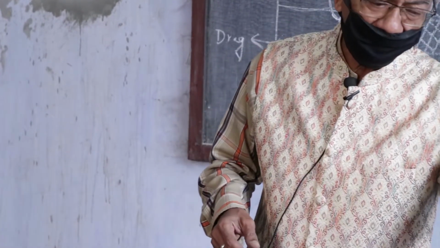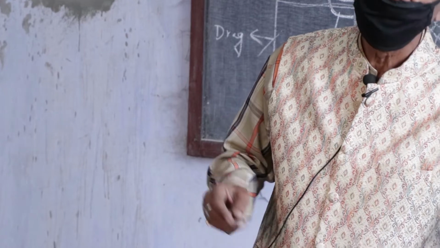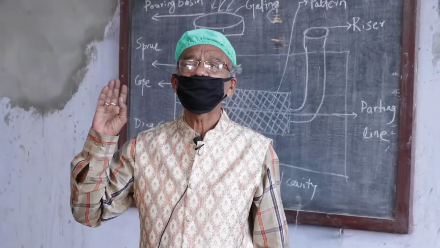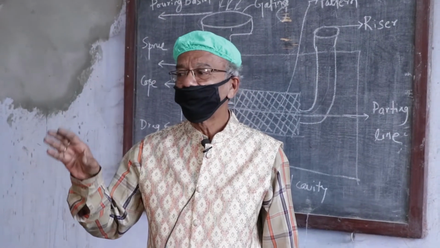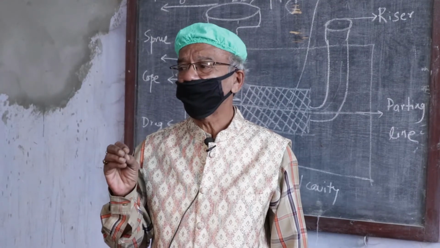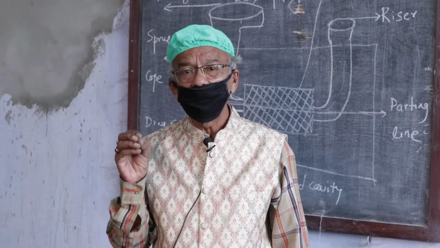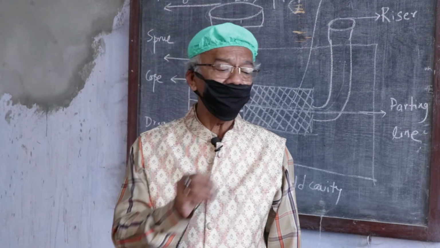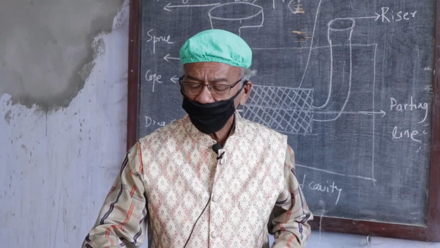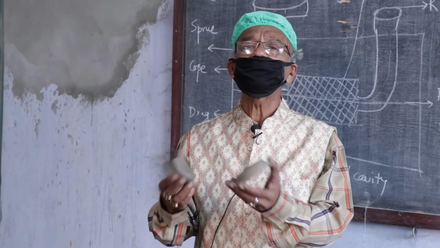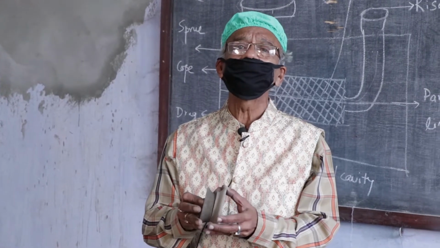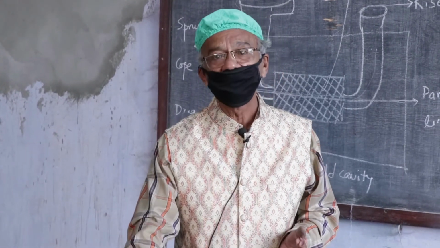So, with the help of these two patterns we should make some molds just after 2 to 3 minutes. You please notice how molds are made. It may be single piece. Suppose if we want to make this pattern, it is 2 piece. If it is possible, we can go for the 3 piece or multi piece pattern. Thank you.